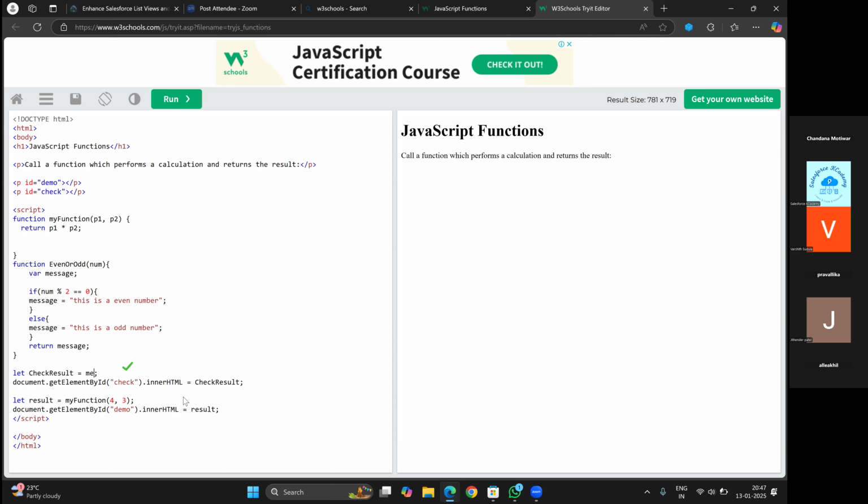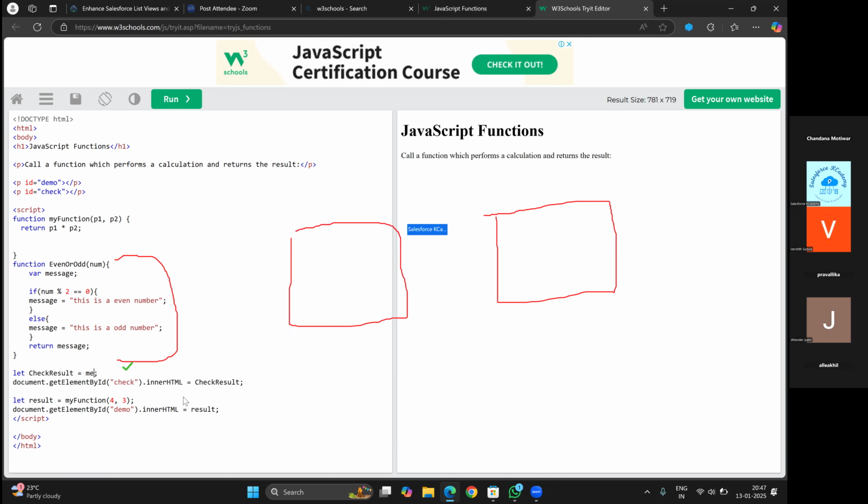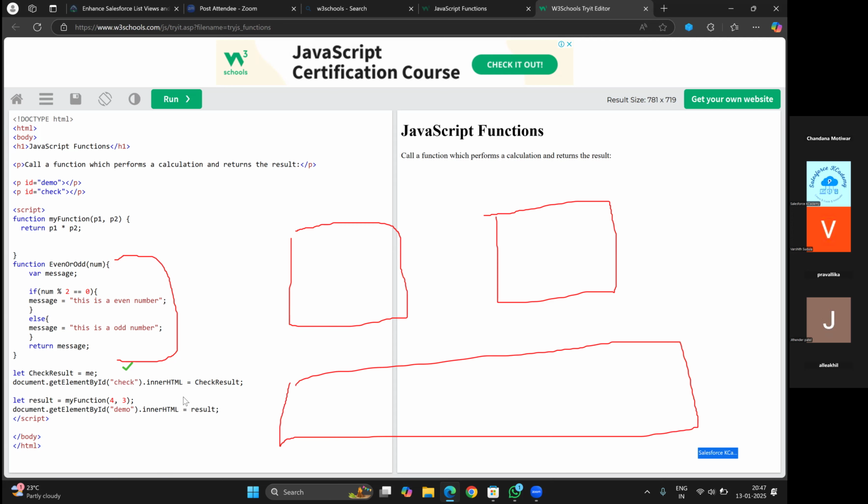Varshit, think. A function is a block. Function is a block, means it's a separate room. This is also a separate room. In your home, you have 2 bedrooms and 1 hall. This bedroom or study room has a private space.